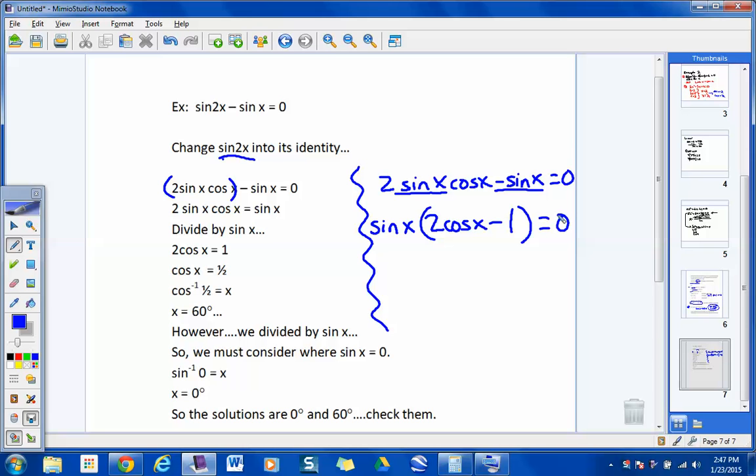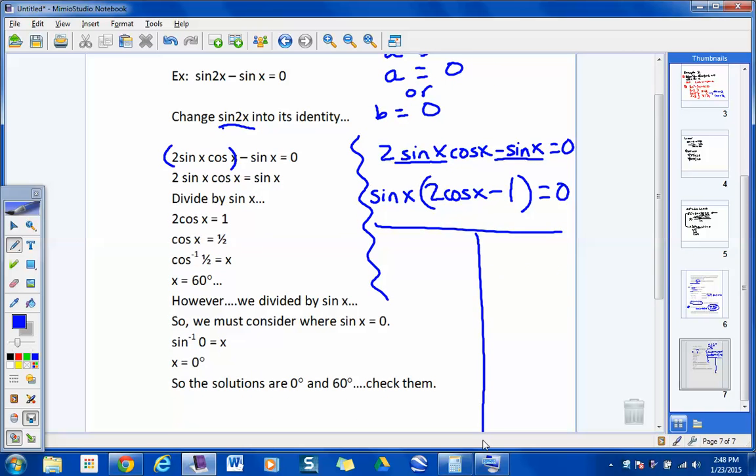Okay, you agree with that? You guys agree with that? Okay, so by the zero product property, my first part or my second part could be equal to what value? Could be equal to 0. Okay, it's just like saying this. If you have a times b, a first part times a second part, like I do down here, sine of x is the first, parentheses is the second set. If this ever equals 0, this means that either a equals 0 or what else? Or b equals 0. So I'm going to make a T-chart right here.